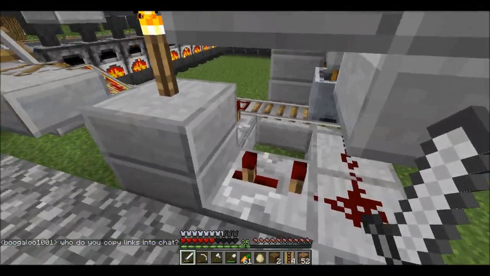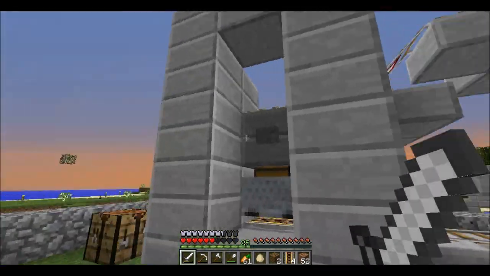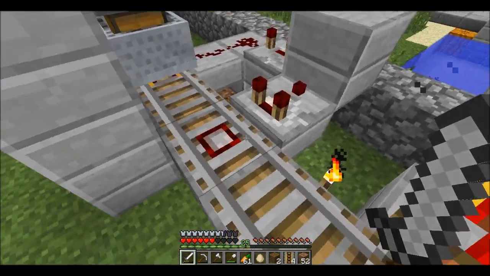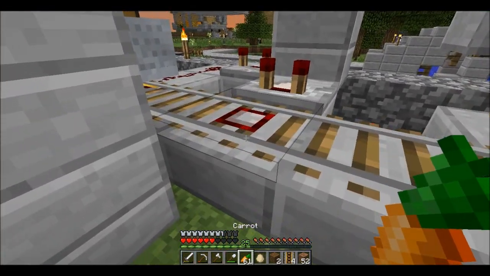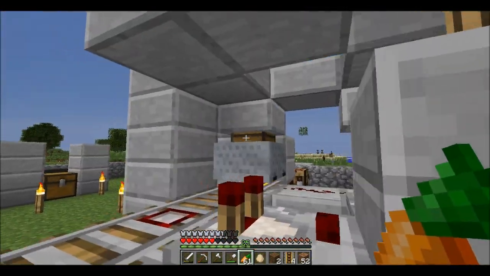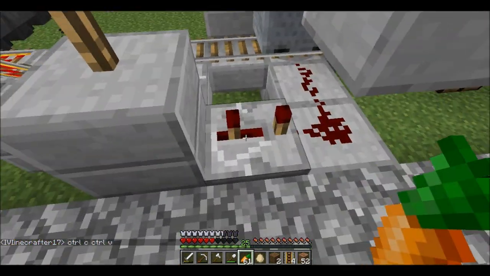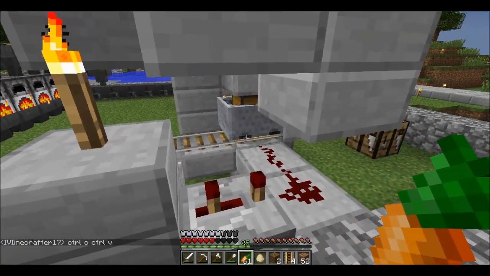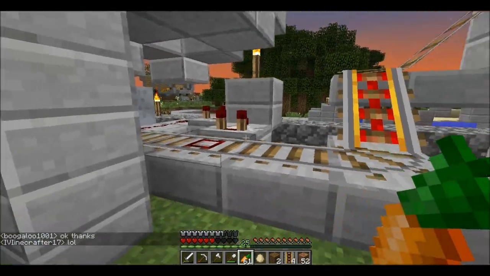Right here, as you see, we have it starting out on the power track, right? So this button powers the power track. That's pretty easy. Common sense, really. But after that, it comes to the detector track. This detector track sees if the minecart has items. Minecart with chest. If it does, it sends a redstone signal into this block, which gets extended by this repeater and gets the powered rail powered, right?